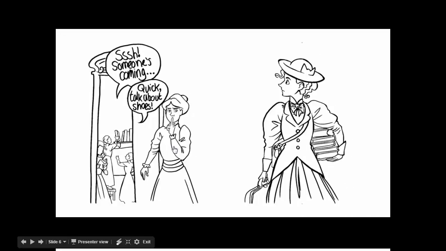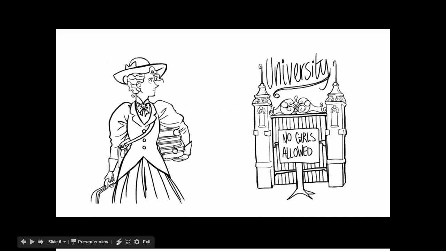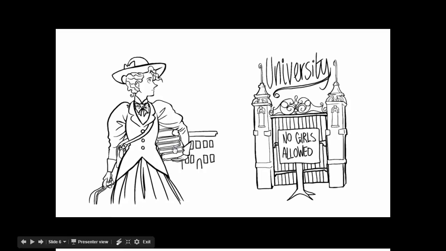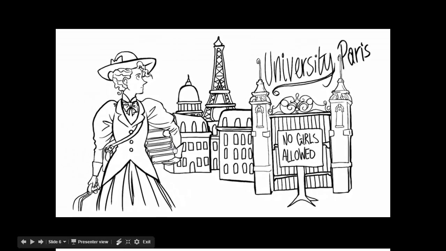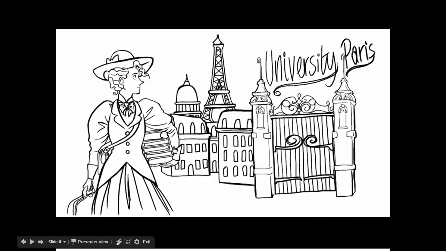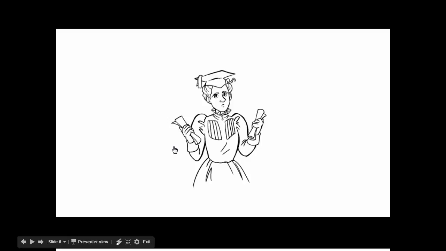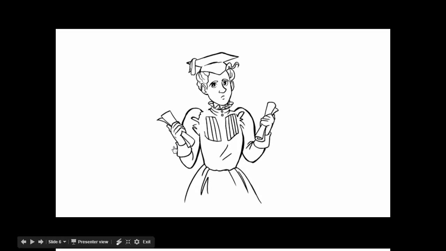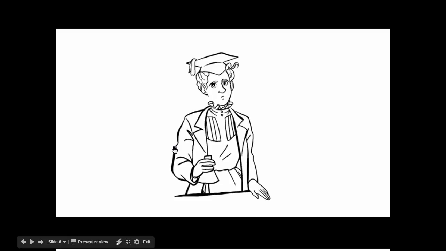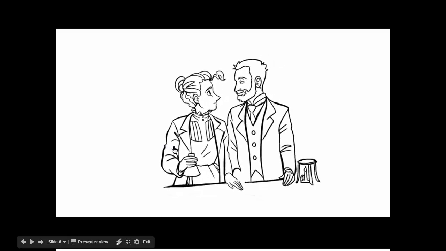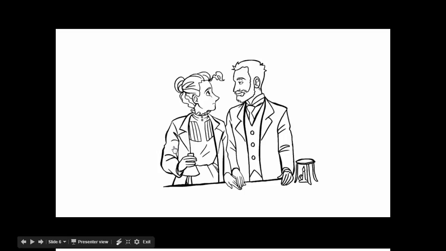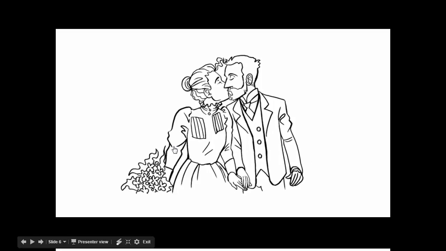I loved it there, but I knew to get a proper education I'd need to go to a proper university. So I spent years teaching and saving enough money to study in Paris. Ah, la ville lumière. I worked really hard there and earned master's degrees in both physics and maths. On the inside, I was beaming. Honest. To continue my research, I needed to find a laboratory, which is how I met Curie, who had some space we could work in. And boy, did we work. We fell in love over our passion for science and were soon married. Talk about serious chemistry.